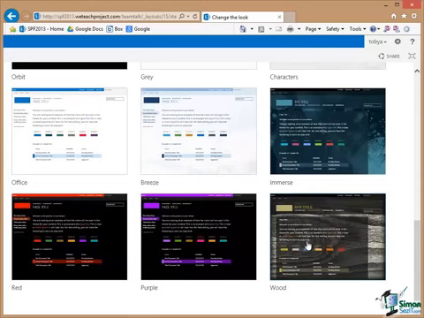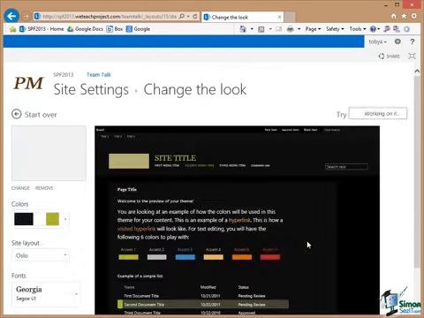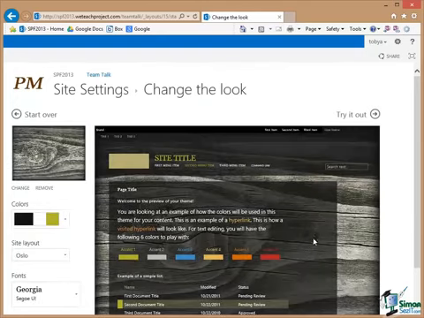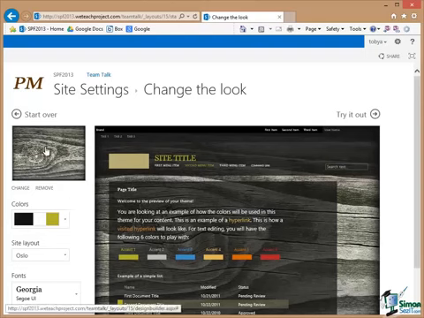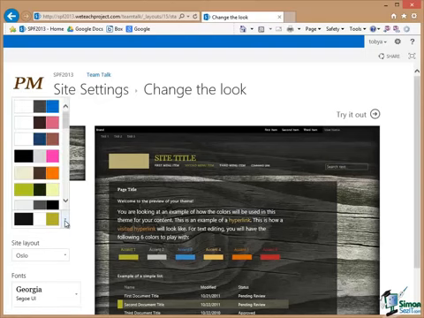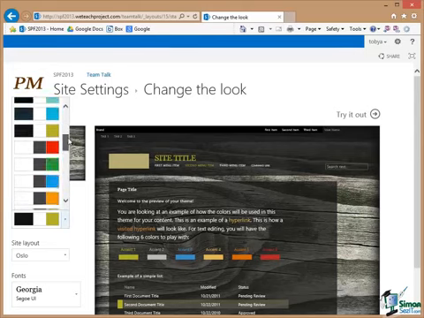And these are basically predefined style sets. If I choose wood as an example, click to select, not only do I get that style set as you can see represented there, but I can further customize by choosing from a range of available color schemes.